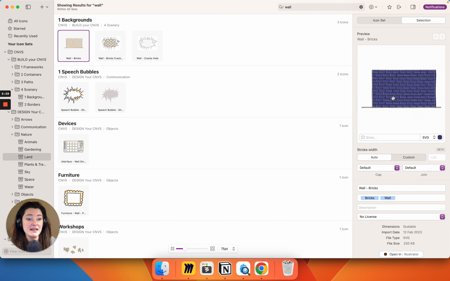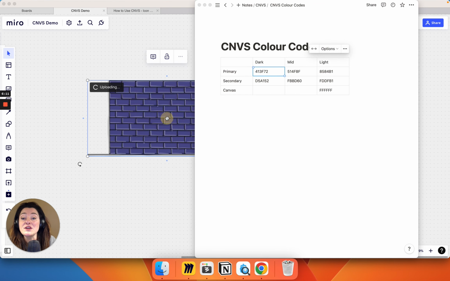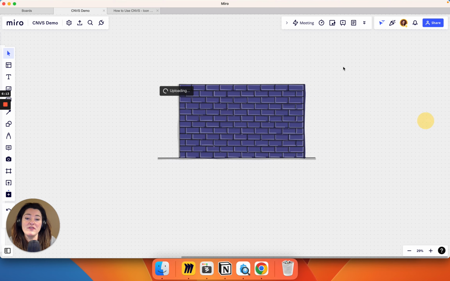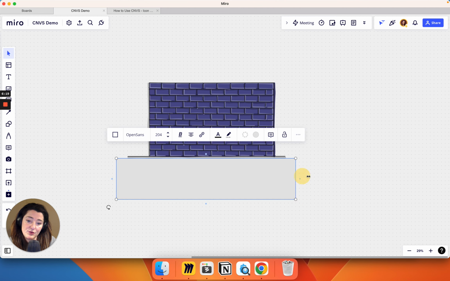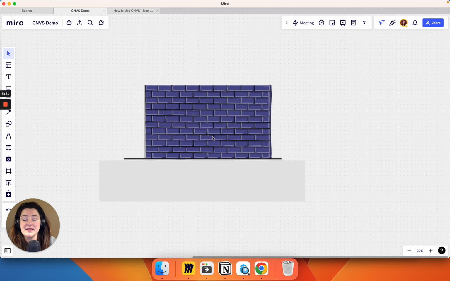And I'm going to click here, and this is really important. Sometimes you might be tempted to change the colors here, but then drag and drop from this main library, which is what we usually do. But actually what you want to do is drag it from here, because otherwise the colors won't come with it. So there we go, we've got this here. And then I also wanted in Miro to just draw a light gray rectangle. So let's say that's there.